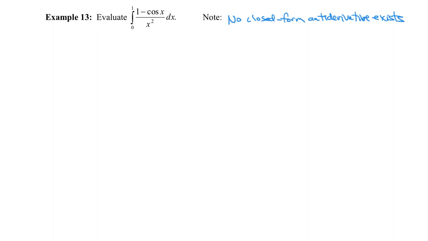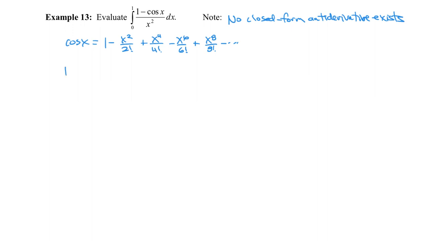Let's try that, because we know cosine of x. So if we know cosine of x, we can build this from that. All right, so let's build this series, and then we'll just evaluate term by term. It'll be pretty easy. So to build up the series, we start with what we know. We know cosine of x. We know that cosine of x looks like this. It's all the even terms, right? Even powered terms. We'll go one more. Right, so that's cosine of x.